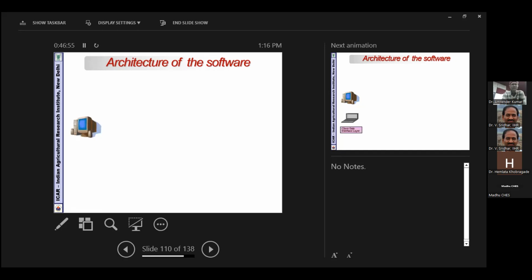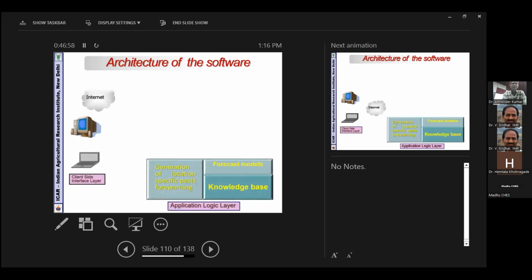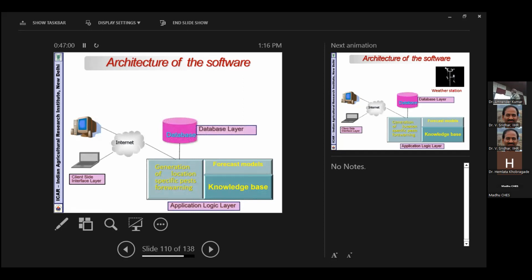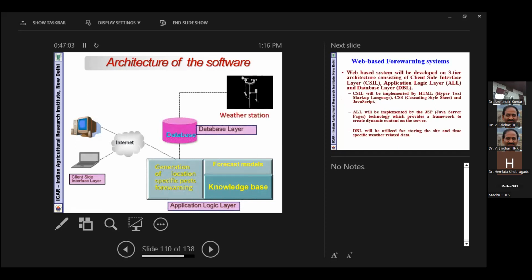Whatever model I developed, I put in different systems. This is the architecture of my system. In my system, it takes data from the station. I directly take data from either IMD or from the SetMet data, and I put it in my database. From there is an application logic layer, and from the application logic, the client side. They are connected through a PHP platform or HTML. From HTML I shifted to PHP-based coding.